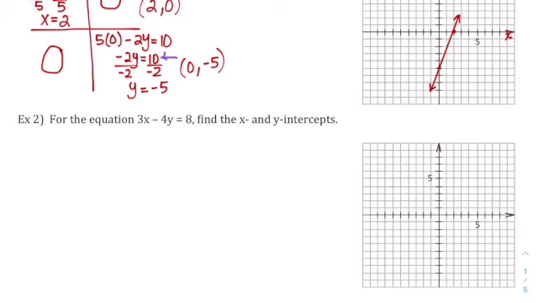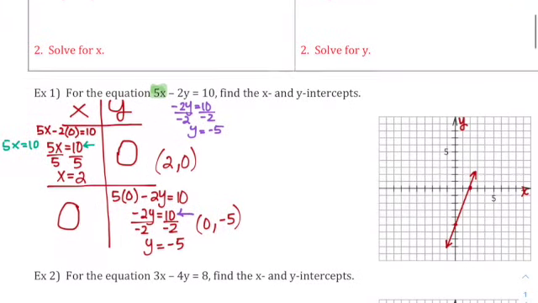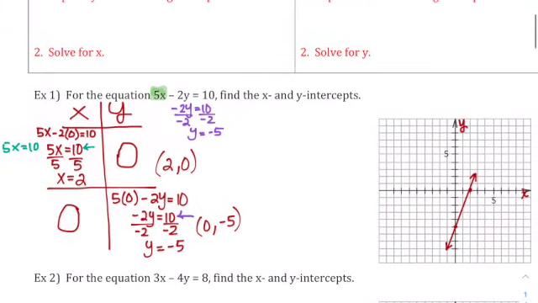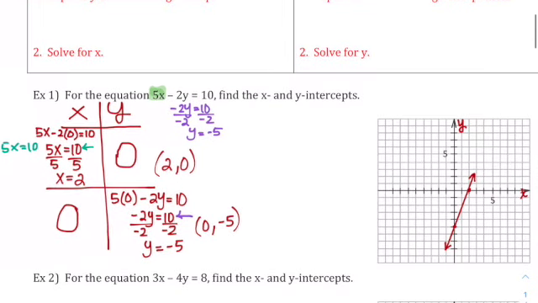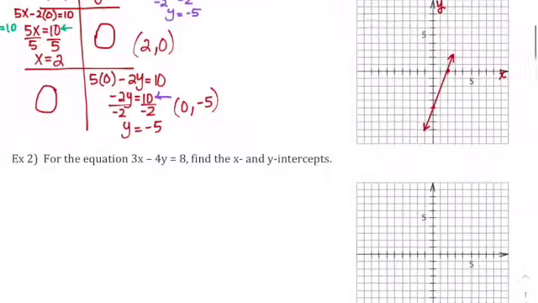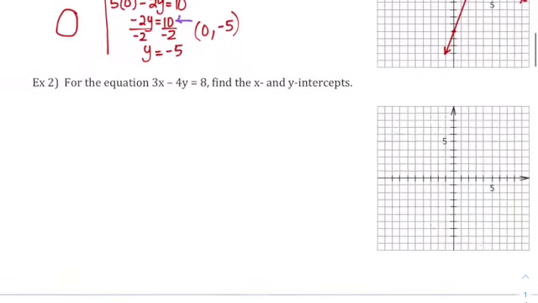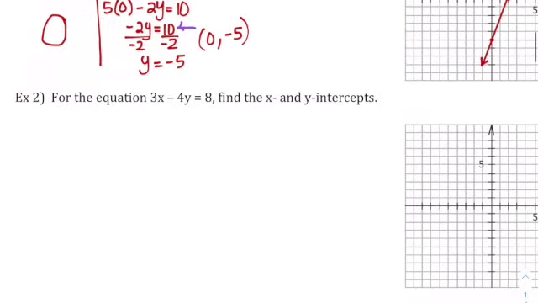Now, if you look at the problem before, 5 goes into 10, so the number is going to come out nice and even. But if you look at the numbers for this question, 3 does not go into 8. So you will get a fraction. But don't panic, that still is easier sometimes. Okay, so here's the chart. We're doing the chart again.